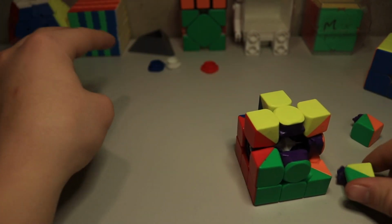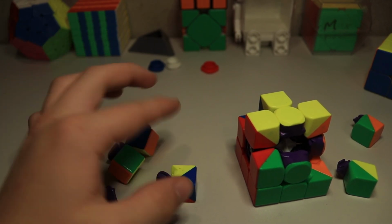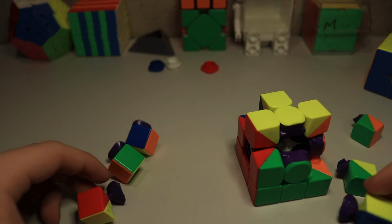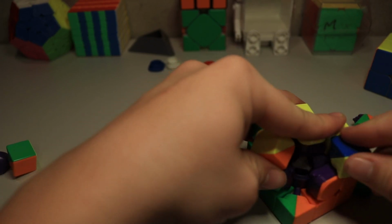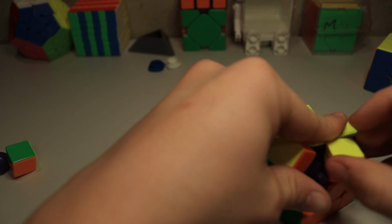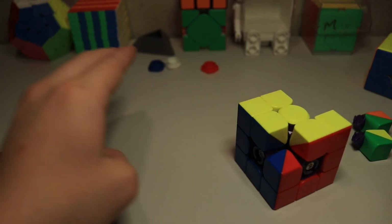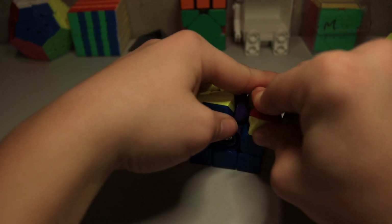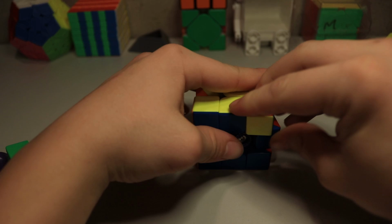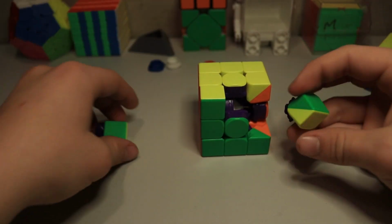For now, I'm going to take this piece out, and we're going to take all these corners here, and you can just slide them in. These go in pretty easy. Oops, that one came straight out, which isn't a big deal because I can just pop it back in. And then the last one here. This might be a little tricky to get in. Just flip the corner there. And now we have all these pieces left to put in.